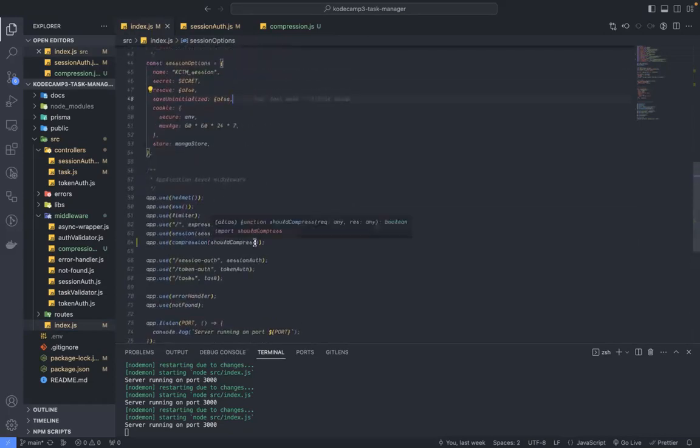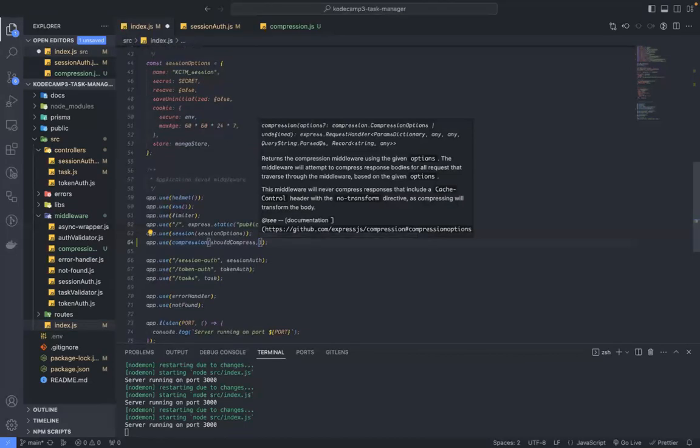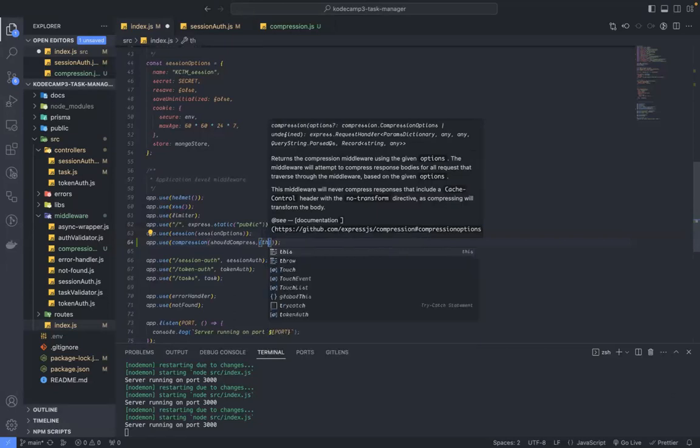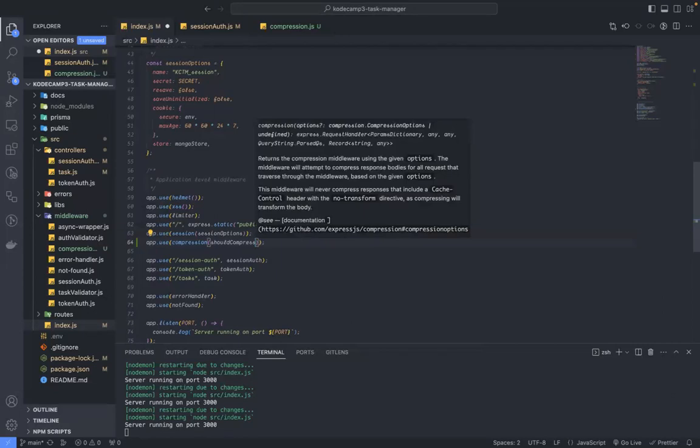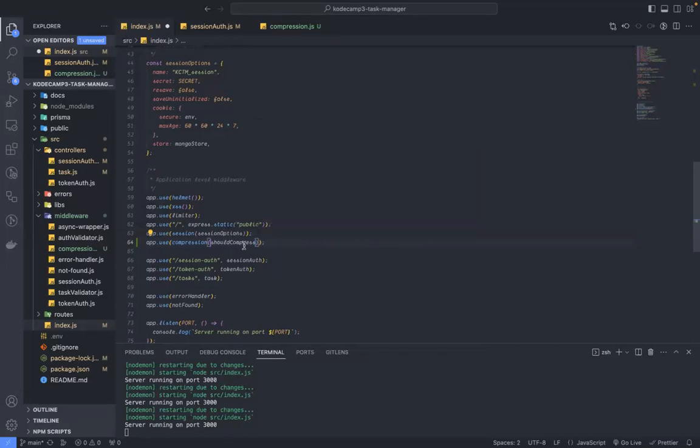You can actually come here and see threshold. I think this should be an object. shouldCompress. We have options. Threshold of 0, like so. So we have our shouldCompress function from our middleware, and the threshold, let's set it to 5 or 10 for optimization purposes.